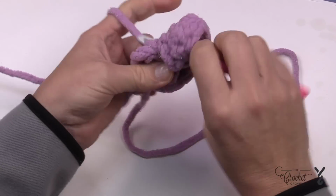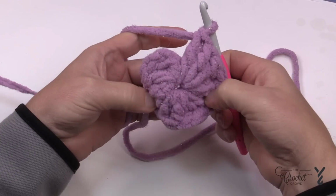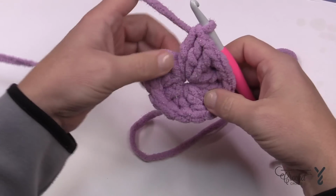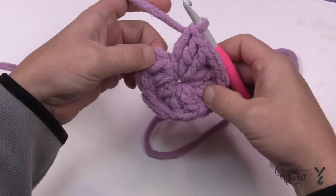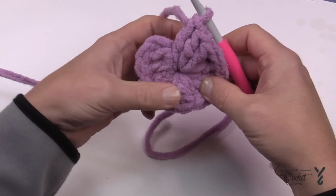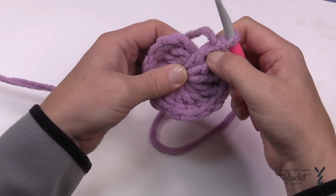And 15. So somebody may ask, can you use a magic circle? You can, but make sure it is secure. So with the chain 3 that you had, that you skipped over, plus the 15, you should have a total count of 16. So let's count those out together, or just do it on your own samples. 1, 2, 3, 4, 5, 6, 7, 8, 9, 10, 11, 12, 13, 14, 15, and 16.